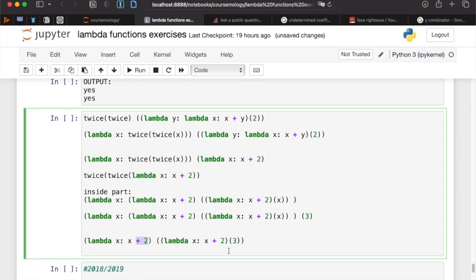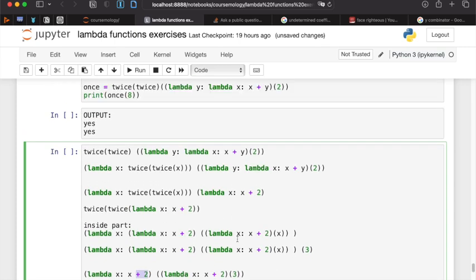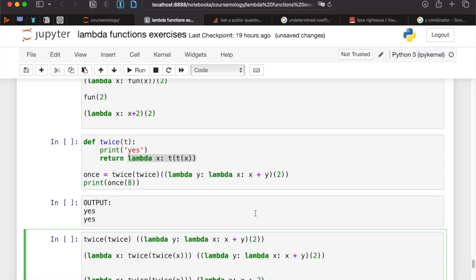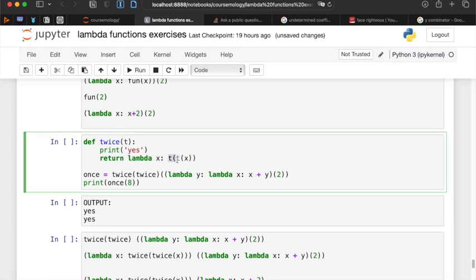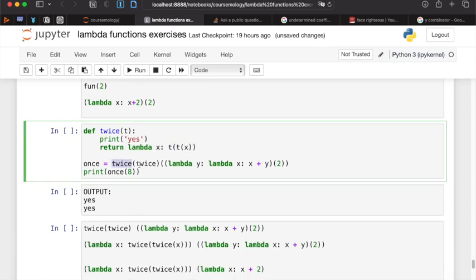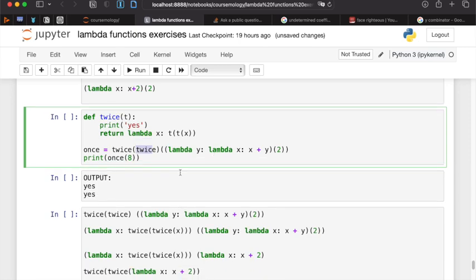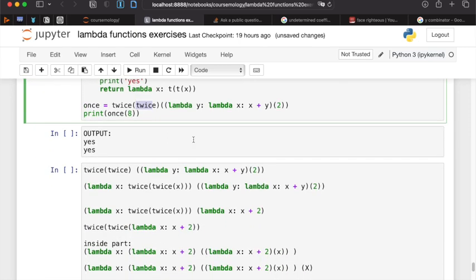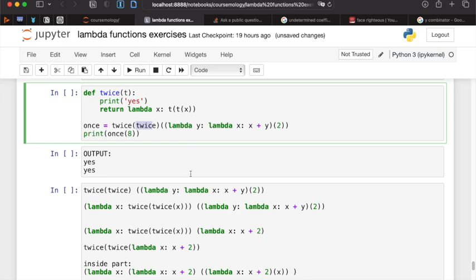Okay, so from here I think we don't need to go on. We can guess the solution. Assuming an arbitrary input x, this will just be adding 2 multiplied by the number of times that you call this lambda function. So we compound it, right?